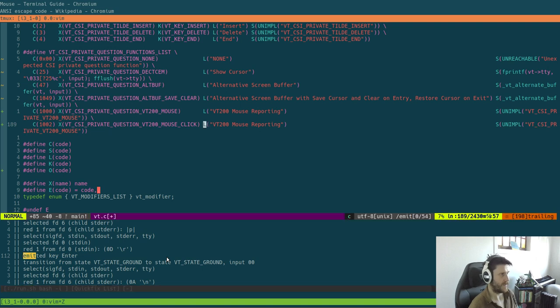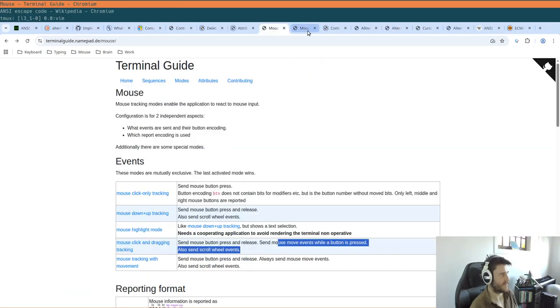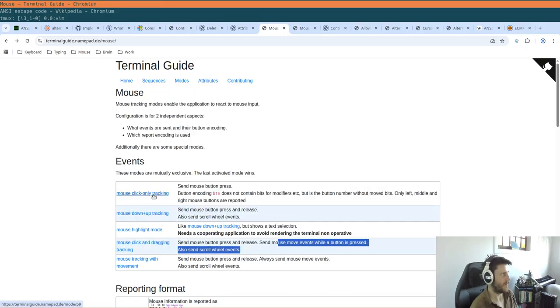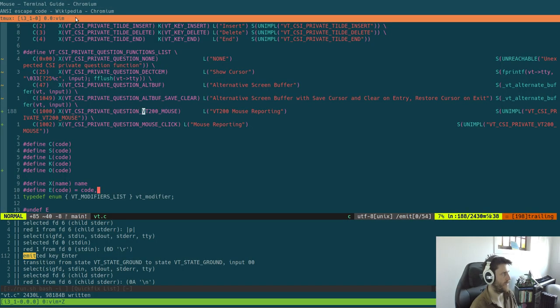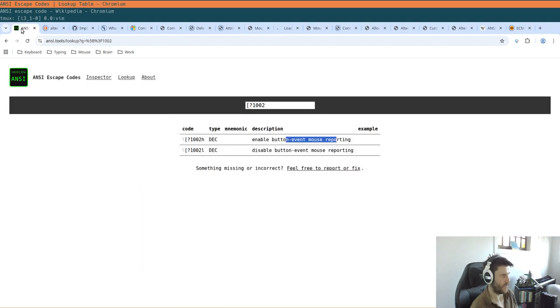So mouse. This isn't VT. I mean, is it VT? We were putting it for 1000, and 1000 was this one, and that's just what this thing said.